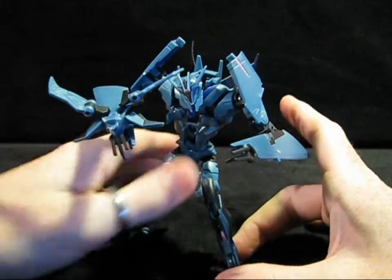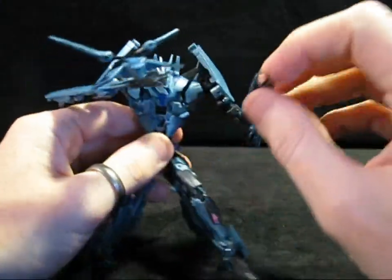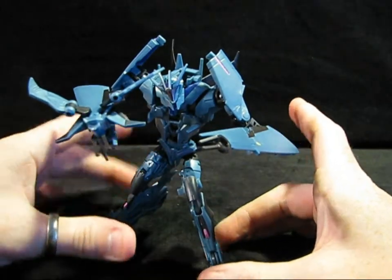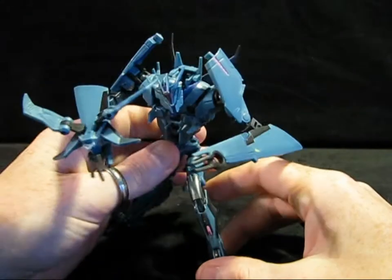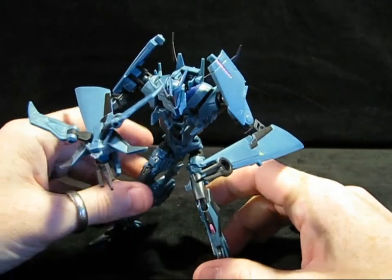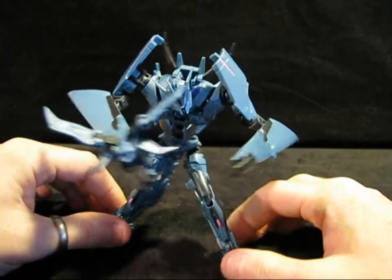You know what, he's not too bad. The plastic on a lot of them feels weak, especially the legs, the hands up here. It feels like a softer grade of plastic, which, good or bad, I don't know, because I think the transformation bits here might be a little bit more difficult if they're a harder grade of plastic. But they are kind of soft. He stands up all right, as we can see. He's got a decent amount of articulation, and he just looks pretty good.